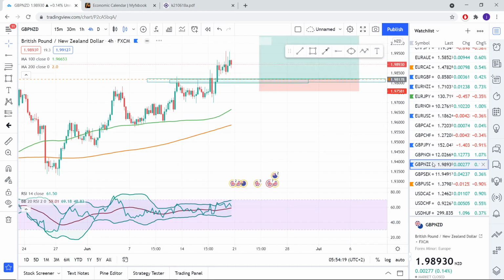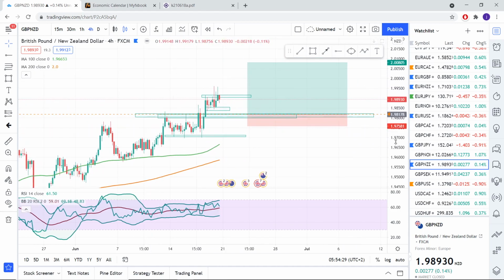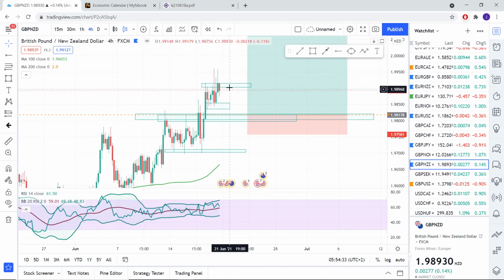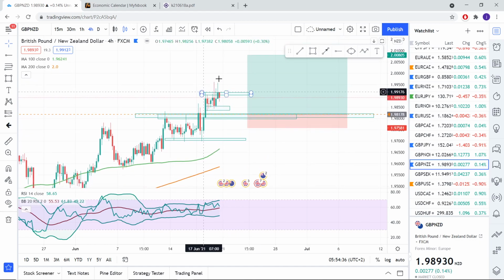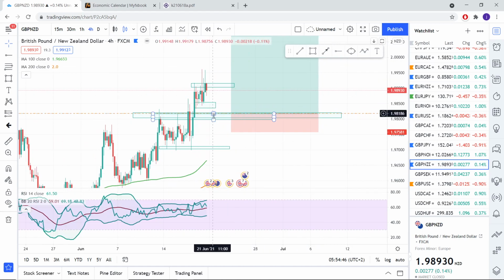Unlike how GBPNZD is looking, we have a lot of pullbacks, a lot of wicks leading out from this zone, coming back into that area. So it's a lot more unsure whether price will have enough momentum or strength to push past and continue upwards, probably filling those wicks. Alright, so I want to see what happens on this pair. I might enter it if it does come back into this zone for a possible buy, but probably with a lower percentage risk.